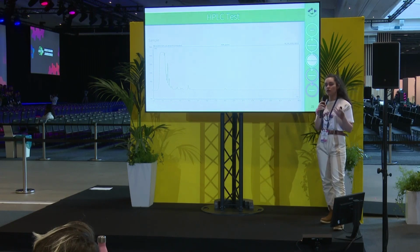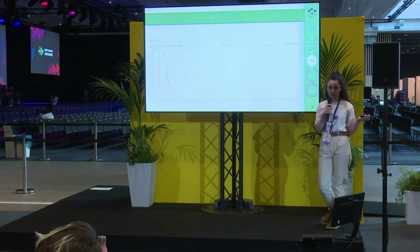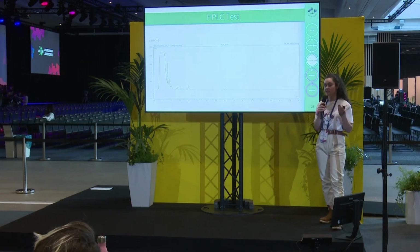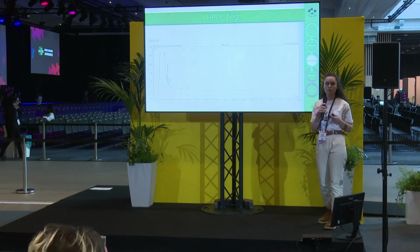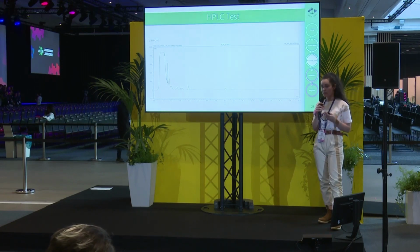So we wanted to run other iterations with our samples by changing the incubation times with the metabolite, by changing the lysis techniques or also the extraction method, but we didn't have the expertise, and the HPLC tests are really time-consuming. So in order to continue our project, we wanted to present to you how we wanted to quantify our biomanufacturing product. Please welcome Eser.